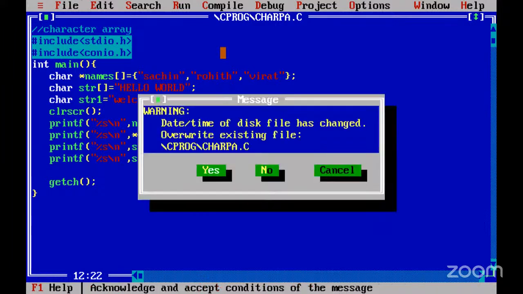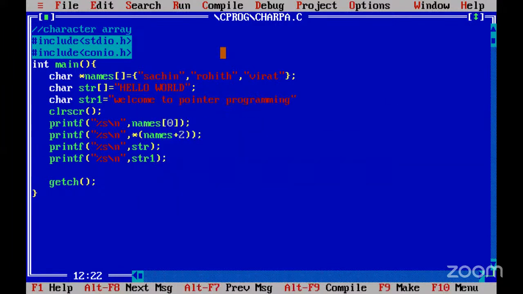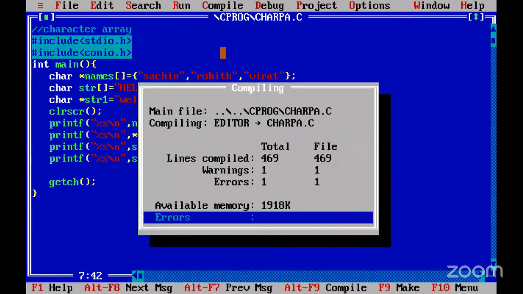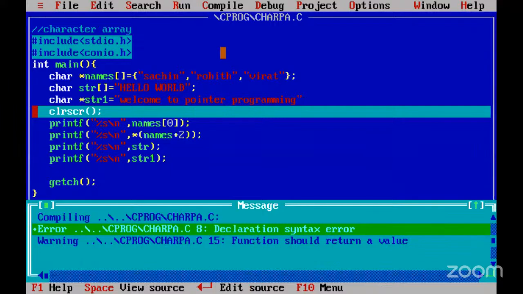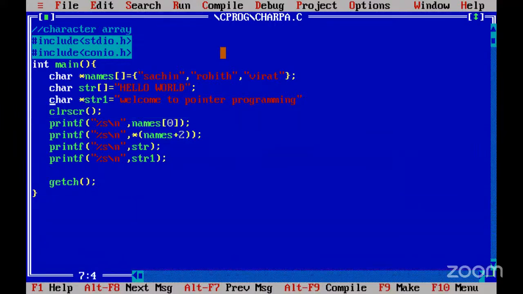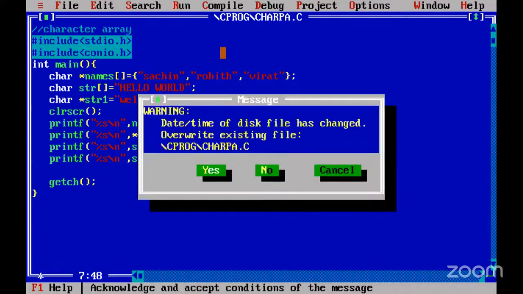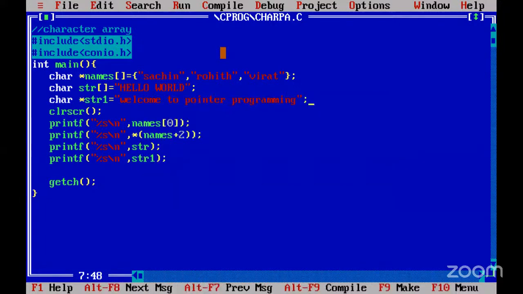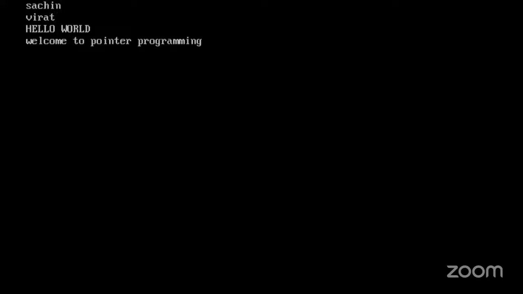Now, instead of str, we have str1, but this one should be a pointer. It is only one line. It is not an array because it is not separated by commas. So there is a declaration syntax error. Always you should look at the line above. Okay, so we are able to print it.